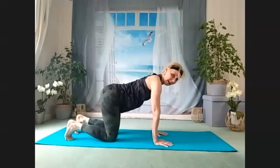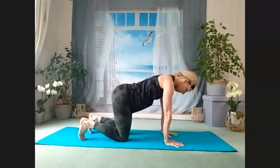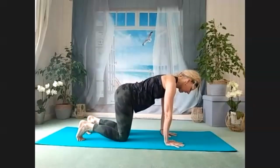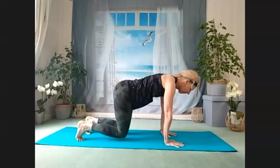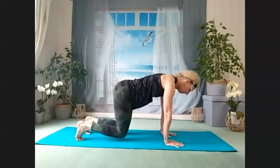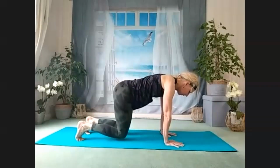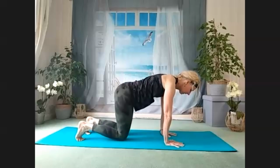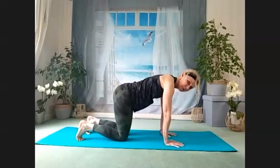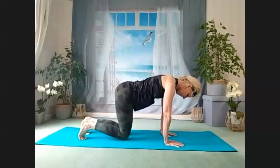Back to your neutral and start activating Powerhouse. Active as we are going to lift both knees off the floor 5 centimeters and then lowering back down. Breathe in, come into your bear position and then lower down. Give me 3 more. Exhale, lower down. 2, keep your back flat. And 1. If you want a challenge, exhale, lift 1 leg and lower down.